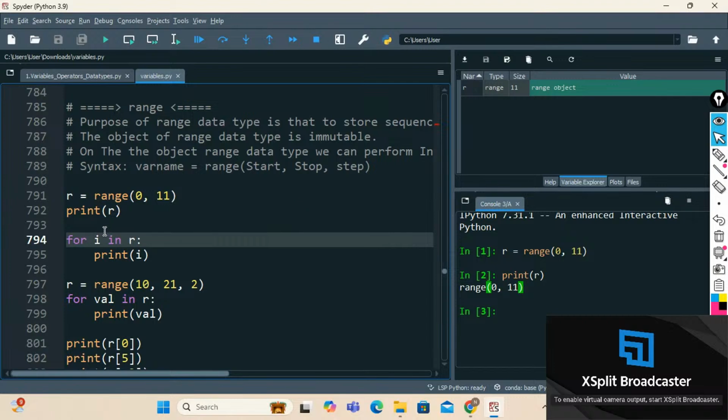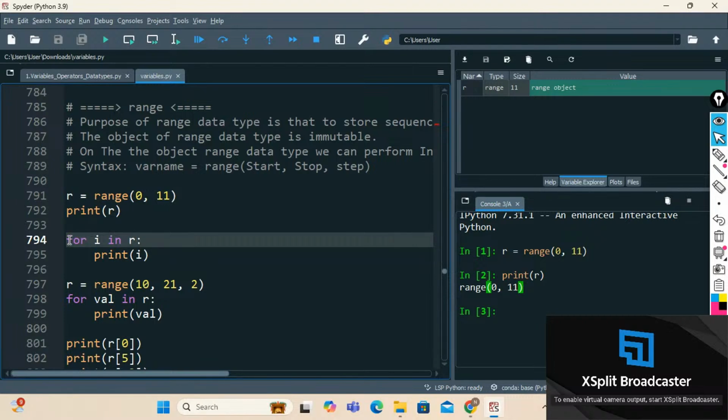We'll discuss more about loops in the loops topic. One of the widely used loops in Python is the for loop. The syntax of a for loop is: for variable in object, or iterable. For and in are keywords in Python, and this syntax refers to the for loop.